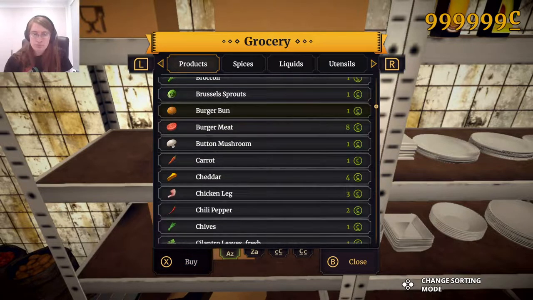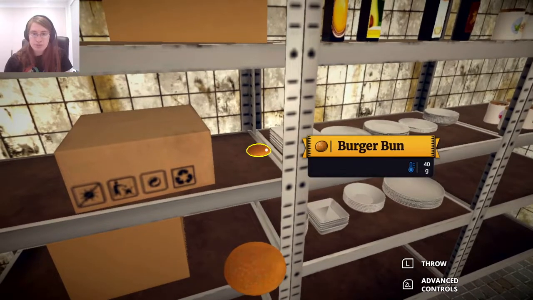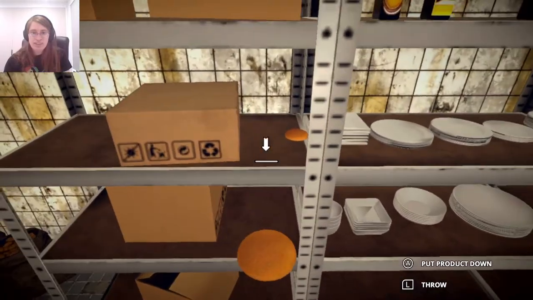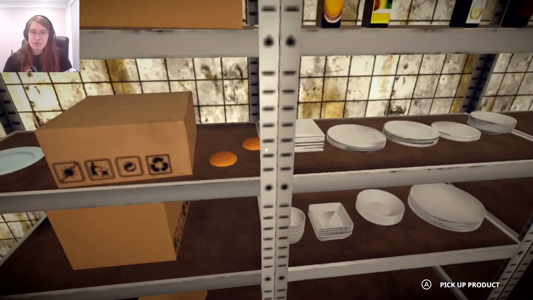Burger bun. Bye. There we go, yeah, two tops, that's the kind we want. That's the kind of buns we like. Let me just put them on this plate. Oh, the plate doesn't exist until I pick it up, I think, because I'm technically buying it, even though it's free now.